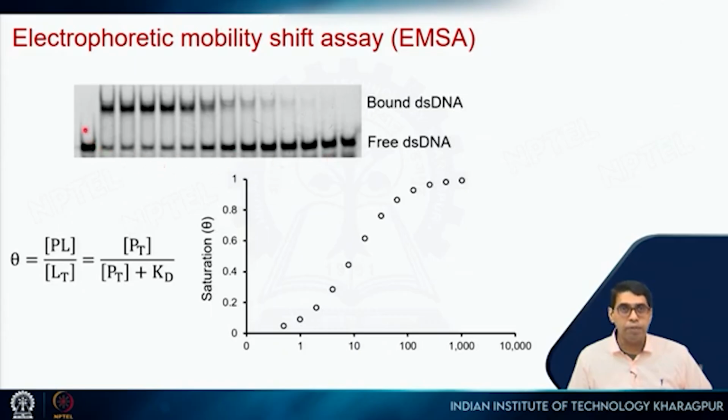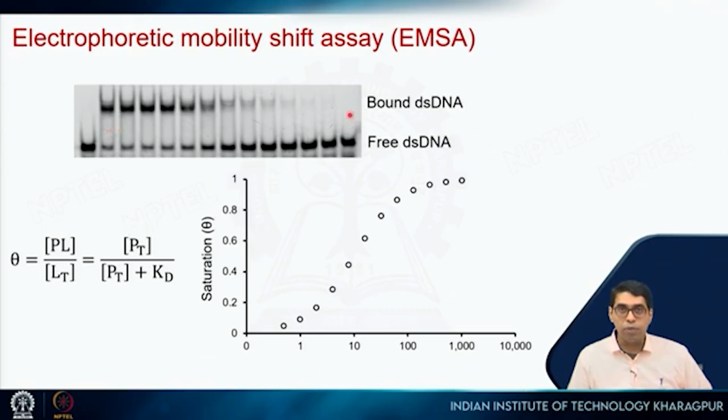So again, you see that this is the first lane, or the first sample, where you had only DNA. So that is what you see. This is the free DNA. So that is how you can tell which is your free and which is your bound. Right? Nothing here, you see something here. So this is your free DNA. And then here it's done in the reverse order.